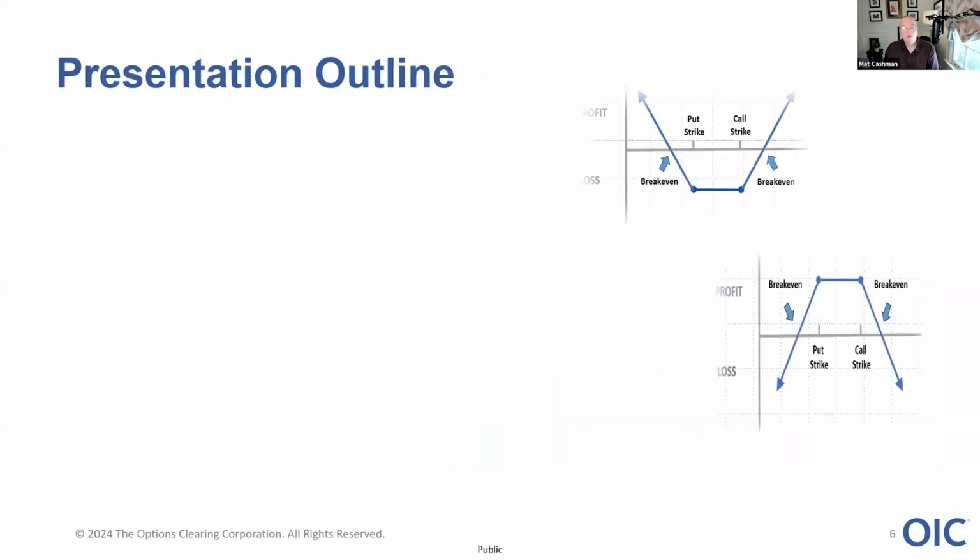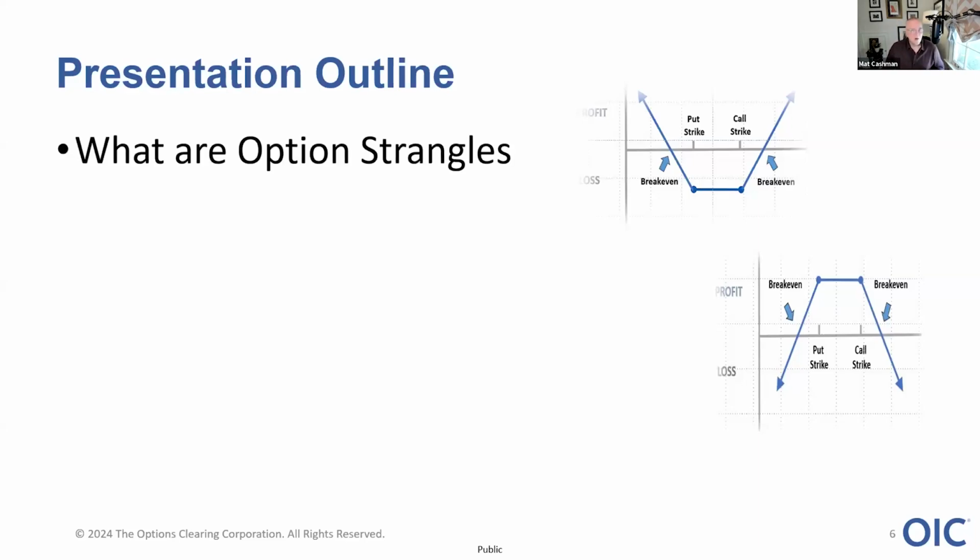Let's dive right in. We're going to talk about strangles today. They're pretty simple option strategies. We're going to talk about what they are. We're also going to talk about how you might think about using them, how some people use them. I'm going to give you a couple of stories about how I used them way back in the day and how I used to think about them, how market makers sometimes think about option strangles, because they're an interesting thing to look at, especially when you think about them relative to duration on the actual duration curve.